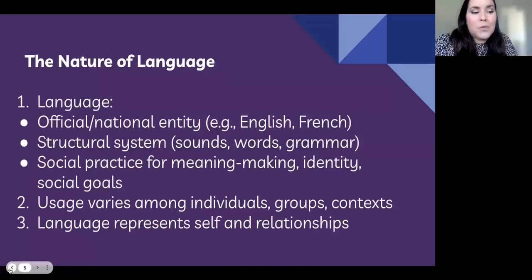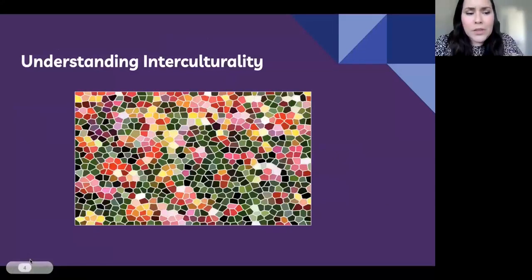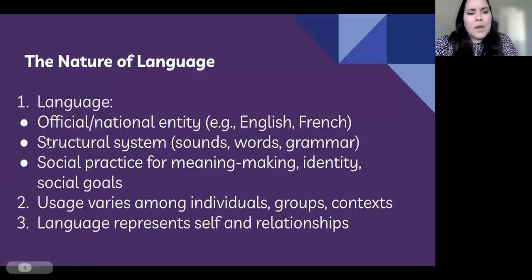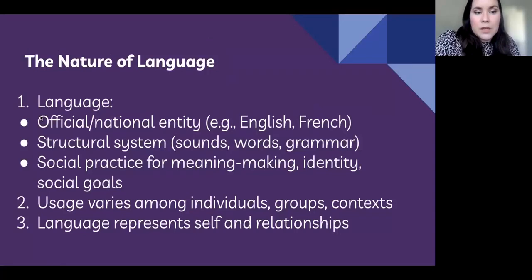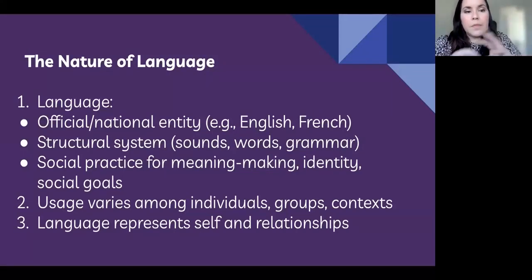So what is interculturality? In terms of language, there are some things to bear in mind. How is language seen? Language is usually seen as an official or national entity, right? For example, English, Turkish, French. It's also seen as a structural system with sounds, words, phonology, and grammar.